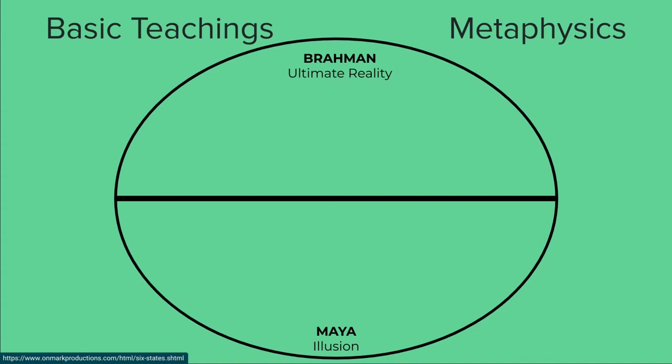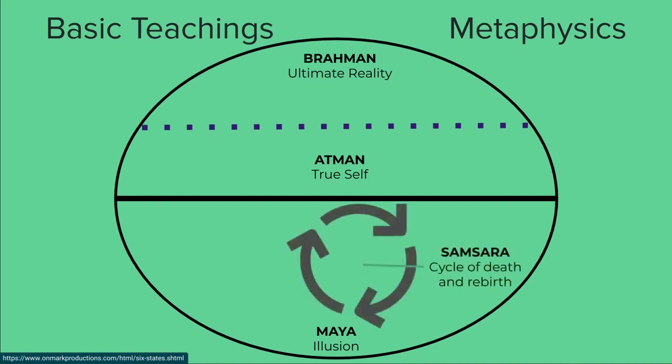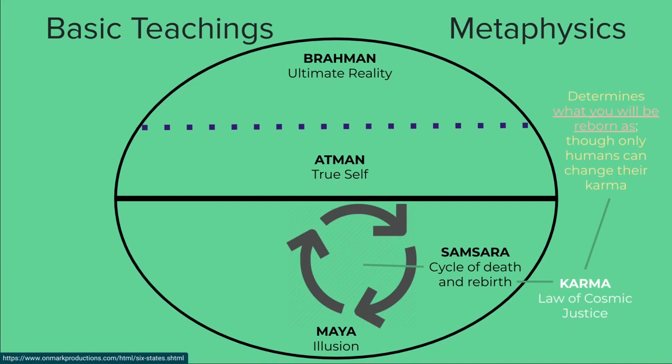but that we are mistakenly under the belief that the physical world we exist in is the most real thing, when in fact that which is called Maya is really an illusion, right? Brahman, again, can be separated from the part of Brahman that is within us, our Atman or true selves. And that Atman is, again, temporarily housed in samsara, in this cycle of death and rebirth, which could go on infinitely. And we would be reborn depending on what sort of karma we accumulate. But again, your karma will determine what you will be reborn as.